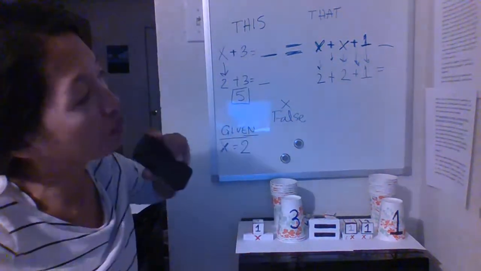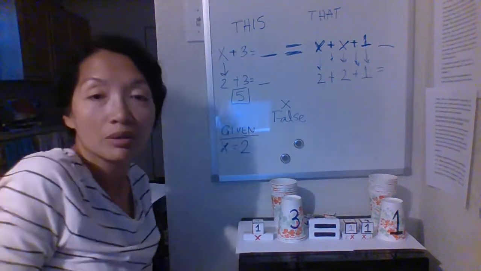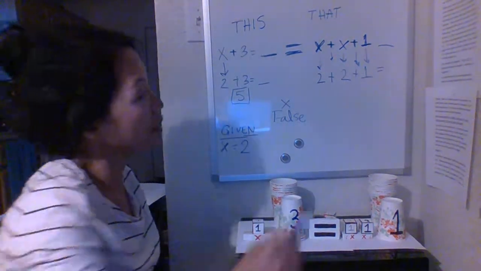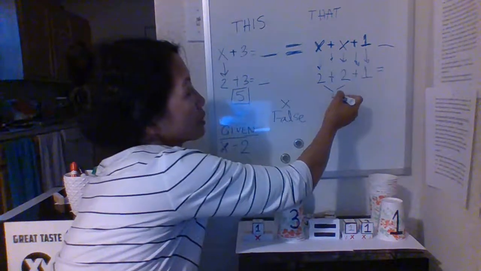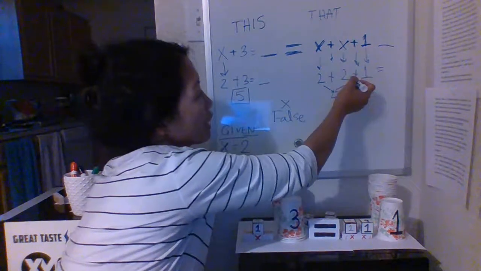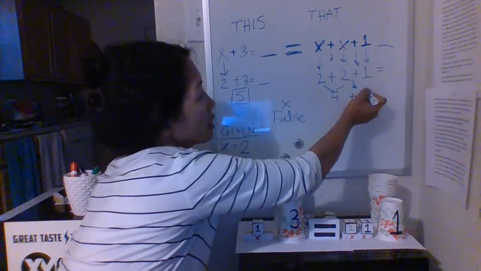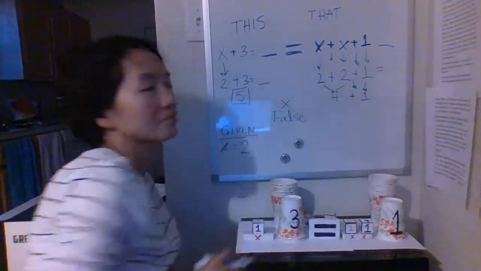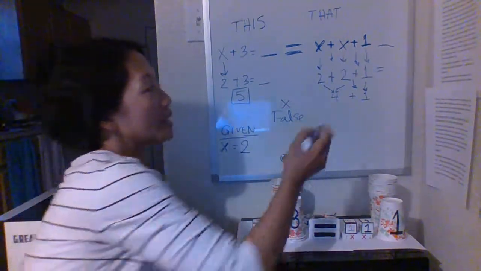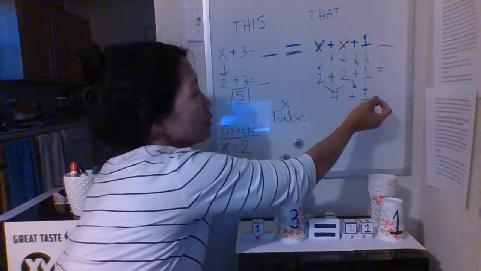And that's something that we can work with because they're all numbers. They all can communicate with each other, okay? So what is 2 plus 2? 4. That's correct. 2 plus 2 is 4. Bring down your plus sign. Bring down your 1. Okay. All right. Here we go. Now we still have a little bit more work to do.